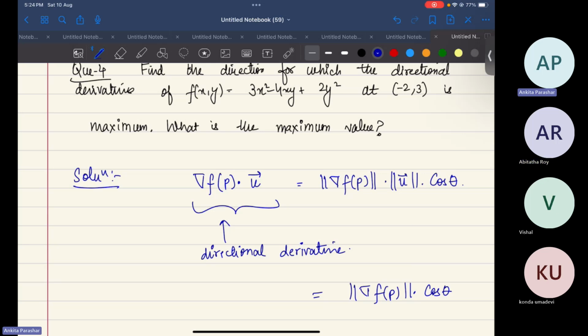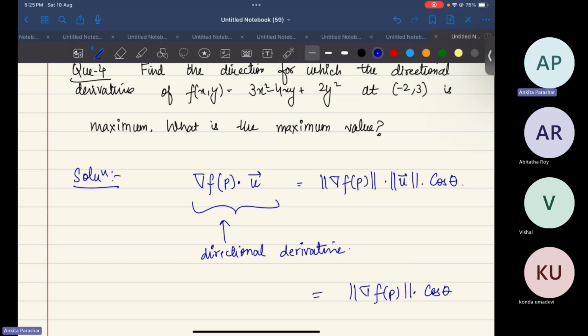If the direction of the gradient and the direction of that vector are the same, that means the angle is zero, and therefore you will attain its maximum. If somebody wants to know the direction in which your vector should move, it should be in the direction of the gradient. And if somebody wants to know the value, you will tell it by the norm of delta fp. Cos theta has a maximum of 1, so it is only the norm of delta fp which will tell you the maximum value. Of course, the minimum is just the negative of that.